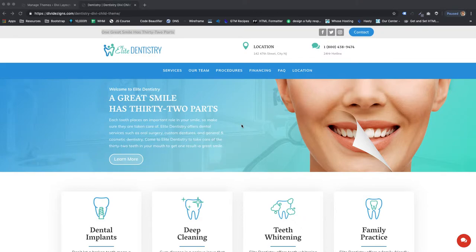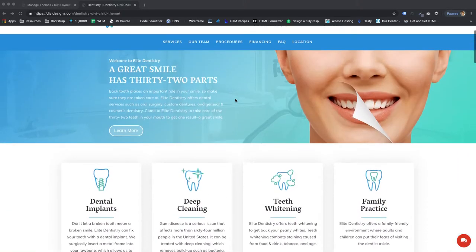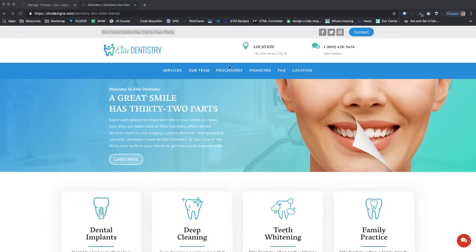Okay, so today I wanted to discuss a new theme update. Dentistry is actually one of our best-selling themes, and I figured we'd make some modifications to make it easier to maintain. The biggest change we made was in the header. In the original version, we created this header within the Divi page builder with modules. Of course, the problem with that is it's kind of a pain in the butt to maintain.